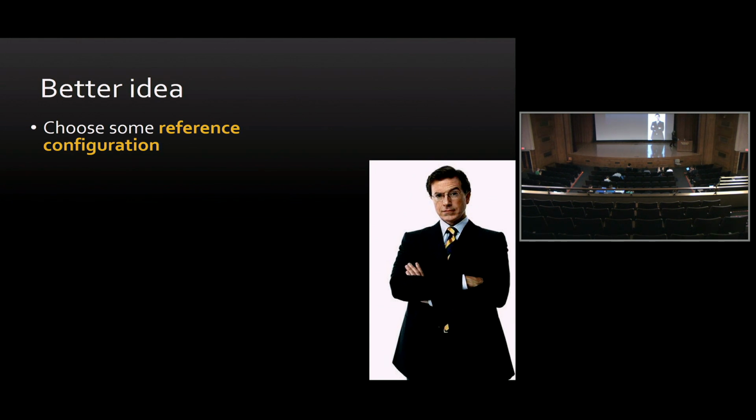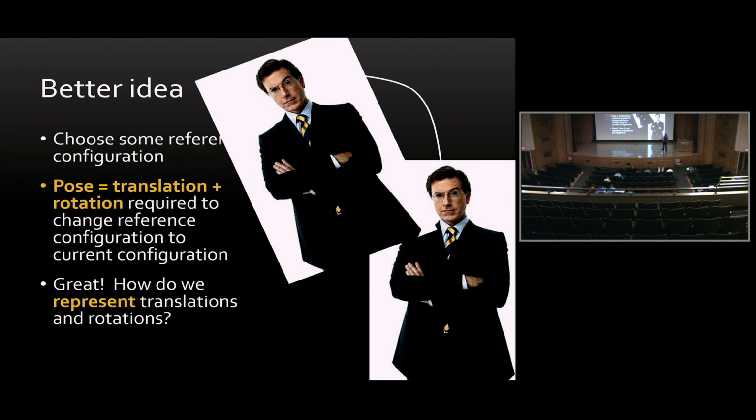But when we want to handle the general case, then what we end up doing is we say for our model, we are going to choose some reference configuration, and that is going to be the normal configuration, and any other configuration gets represented as some transformation from that. And in particular, the transformation is a translation plus a rotation. So your pose is the translation plus the rotation that's required to bring you from the reference pose to the pose you're actually in. Good?